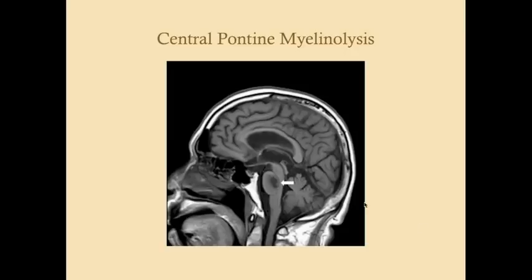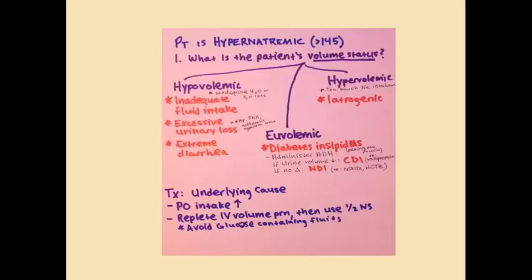Alright, so moving on, if the patient's hypernatremic, this is going to be a lot easier. So basically, if the patient's hypernatremic, we just have to look at the patient's volume status. The most common cause of hypernatremia is an inadequate fluid intake. So let's think of what can cause hypernatremia. So you have too much sodium in your serum. Too high of a concentration of sodium in your serum.